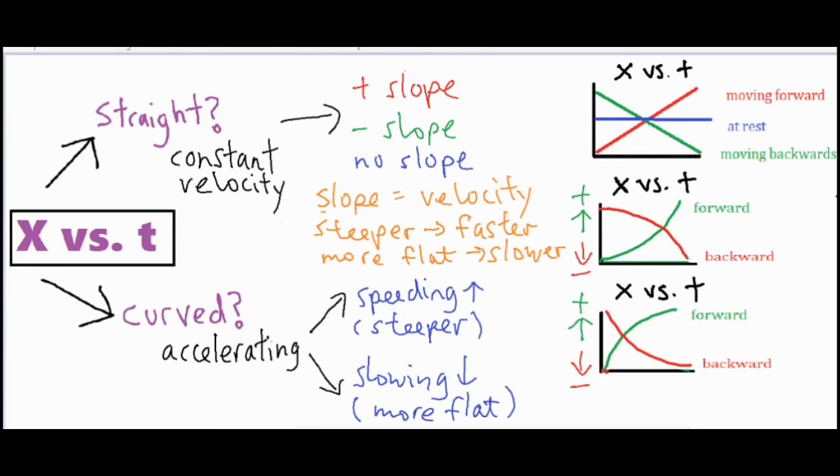For all of these graphs, start with your initial question: is it straight or is it curved? Then break it down into the smaller details to see which direction it's going, if it's going positive or negative. If there's some sort of curve go ahead and take a look at if it's speeding up or slowing down based on if it's getting progressively steeper or more flat. I hope that was helpful in helping you analyze position versus time graphs and what details to analyze to figure out what kind of motion is going on. Thank you for watching and listening.